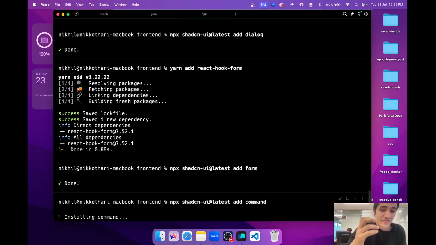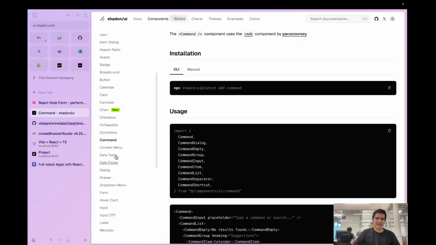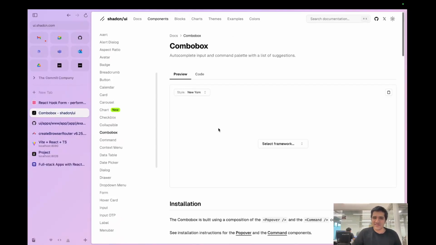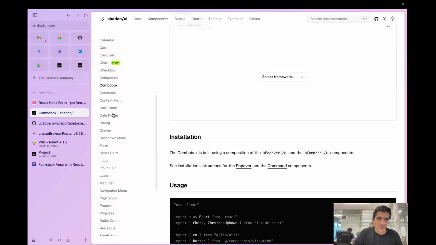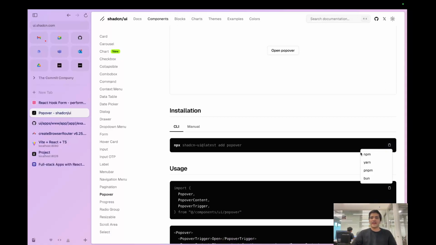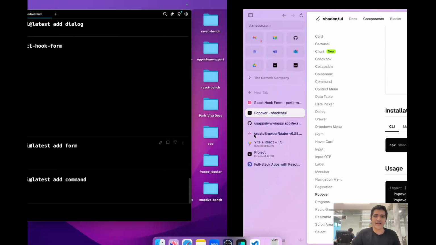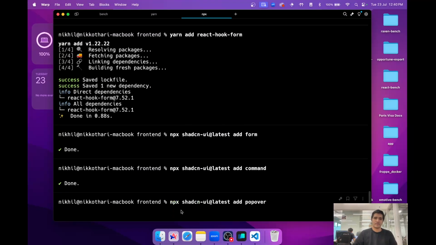There's this hook that we have called useSearch, and it does things automatically. But let's see. Popover, where is the popover? So we added popover and we added command, right?